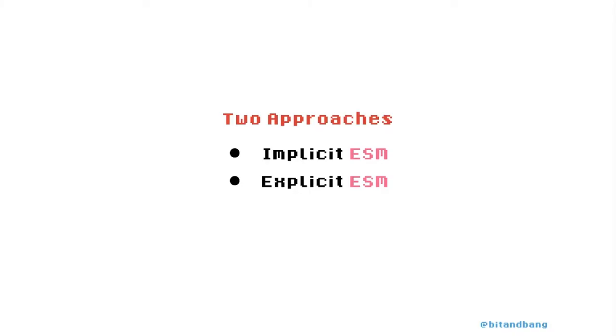So there's two approaches to ESM, implicit and explicit. Implicit, you add some metadata to your package.json, and you change requires and module.exports to import and export as appropriate. In explicit ESM, that's literally just the file name, so .mjs and .cjs. You've probably heard of .mjs. .cjs is a newer addition that's going to come with the development of ESM in Node.js. .mjs indicates that the file is ESM. .cjs indicates that the file is CommonJS. So those are kind of interesting approaches to taking that explicit.